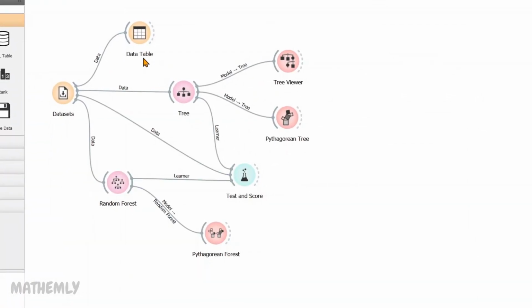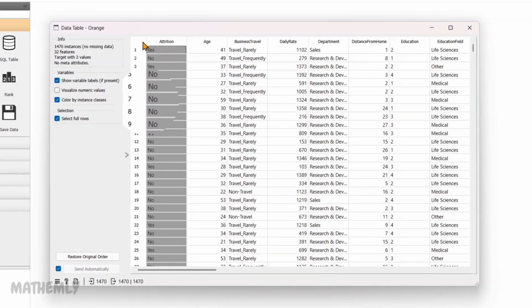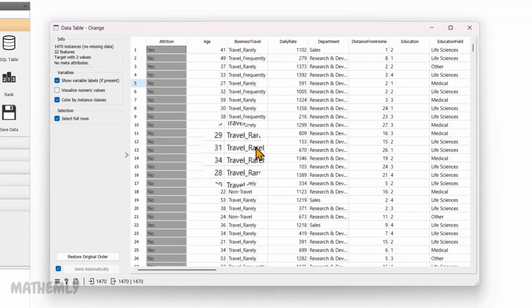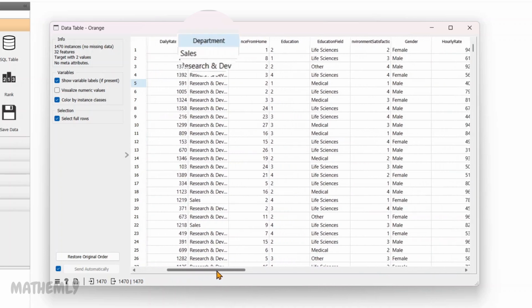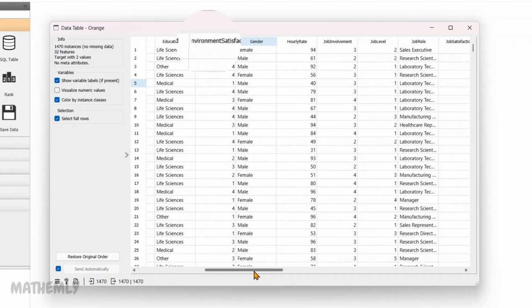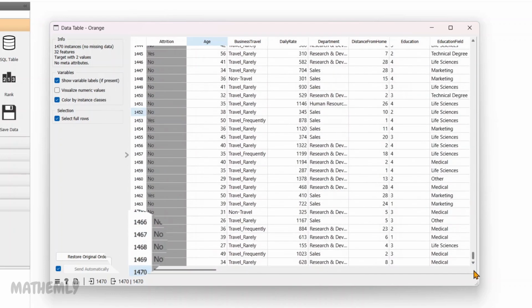After loading the dataset, I have used the Data Table widget to inspect the raw data. This widget allows us to view the individual features and values for each employee. This dataset contains 32 features such as age, department, education, gender, and more. And it also has a total of 1,470 instances.